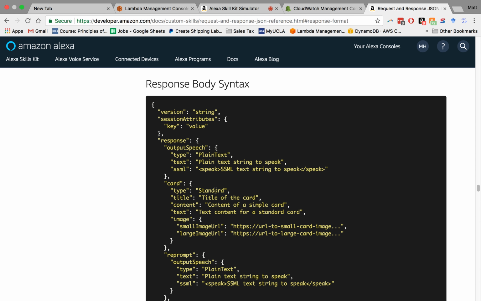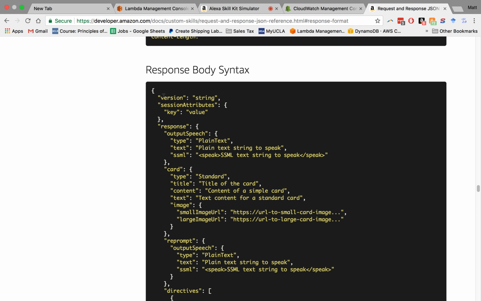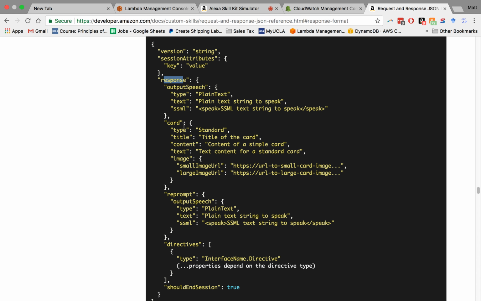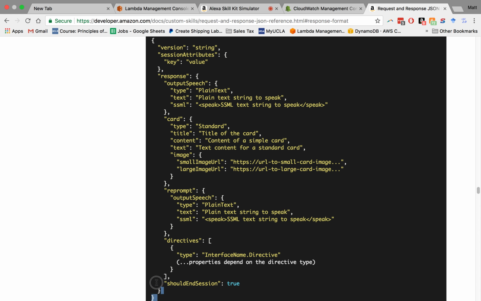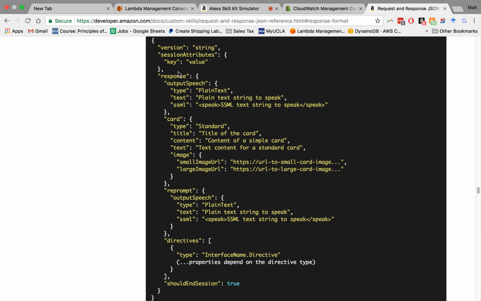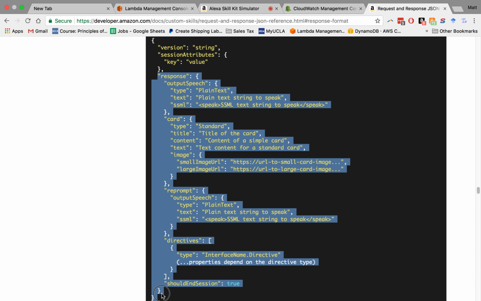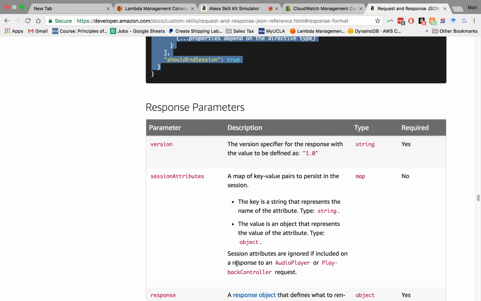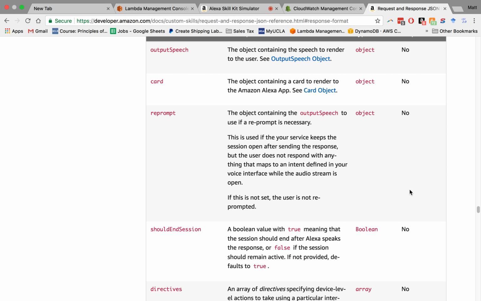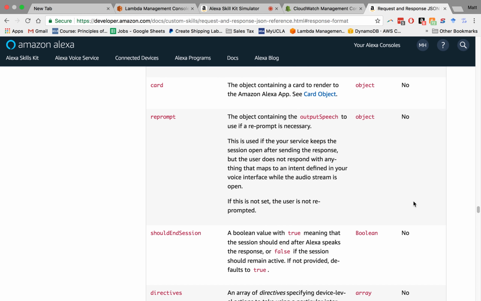All right. How does that jive with this? Well, there's a version, there's session attributes, and there's a response. And yeah, this is all part of the response, it looks like. Yep, so there's only three main things. Now the response object you can see is quite big. And so the next thing the documentation is going to talk about is the response object. What must it have? Anything? Apparently it doesn't have to be anything in the response.